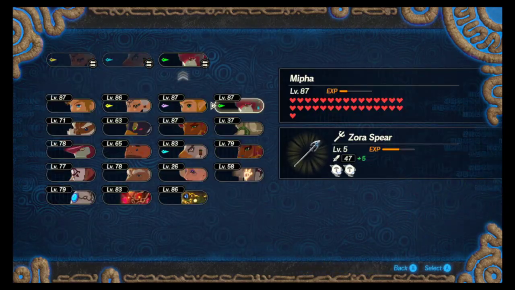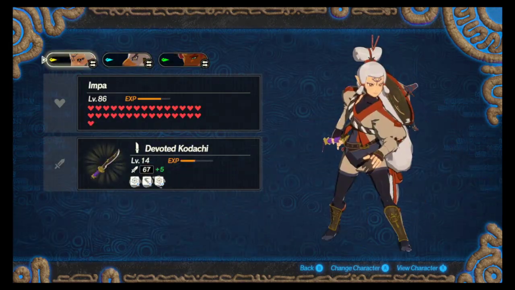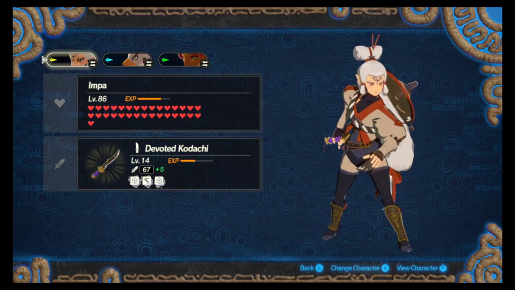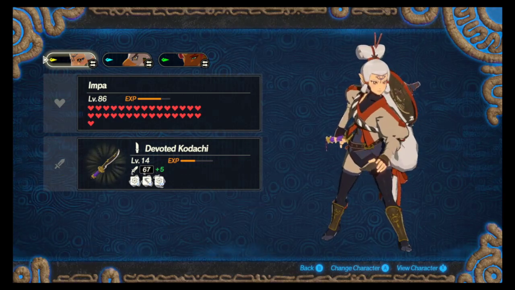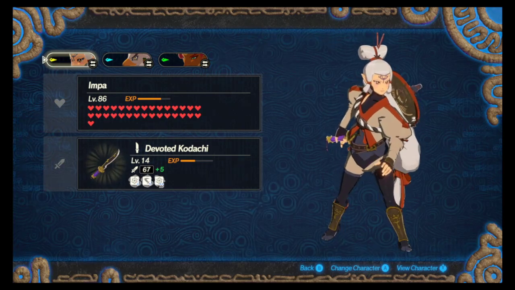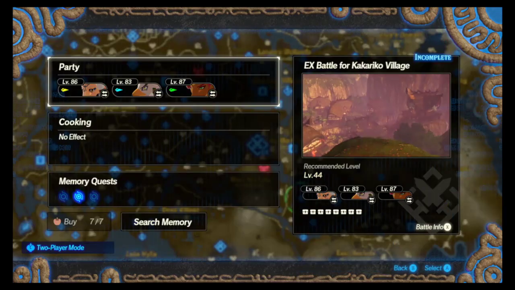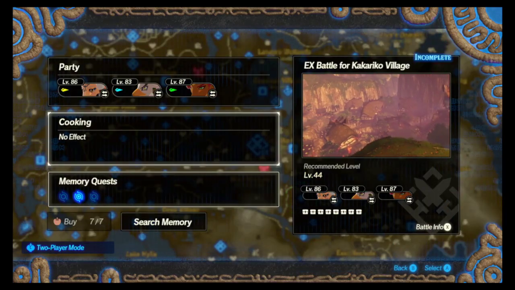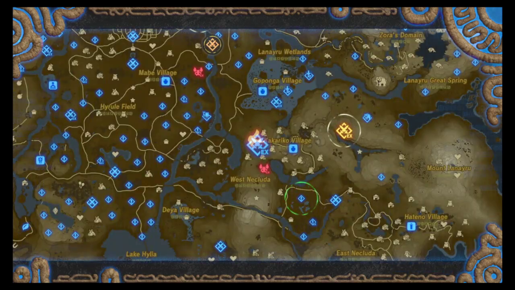And give me Urbosa. One of them is going to be on top of the Divine Beast. I don't know which one though. So this might be a problem, but yeah, I think we should be fine. Hopefully Impa will be on the top, or I need Teba to be on the bottom, to protect the village.